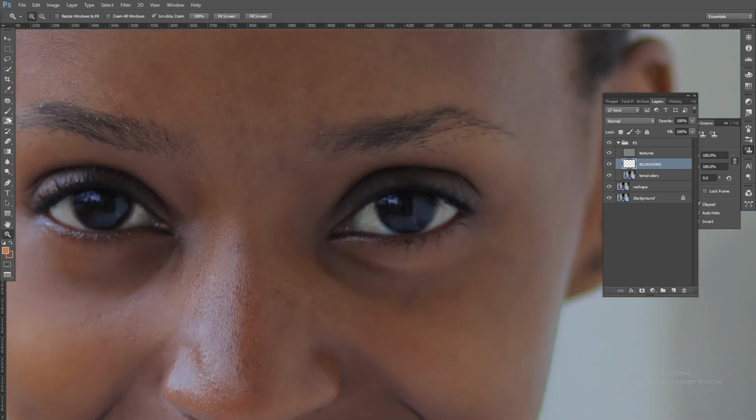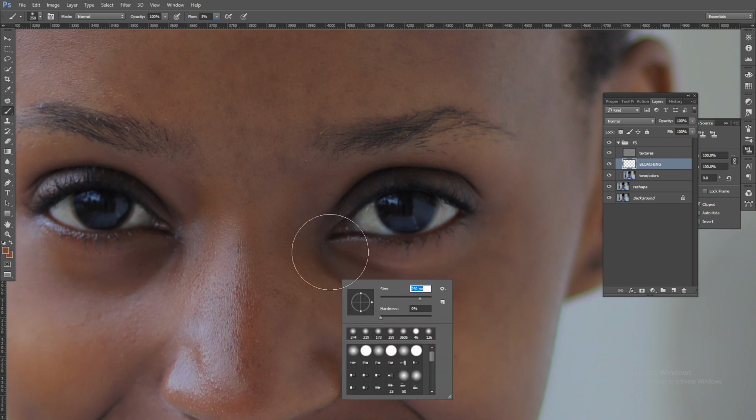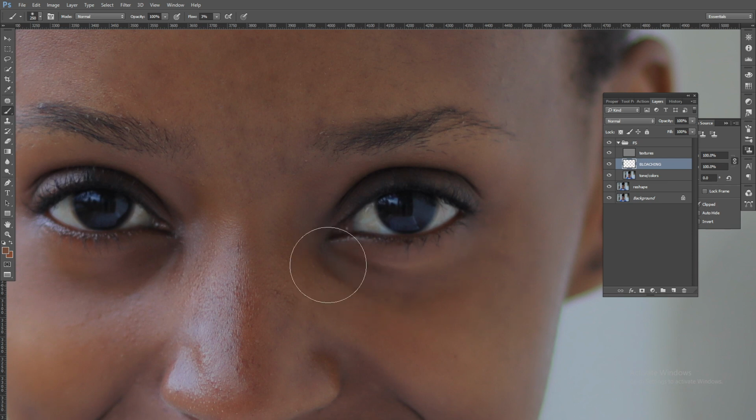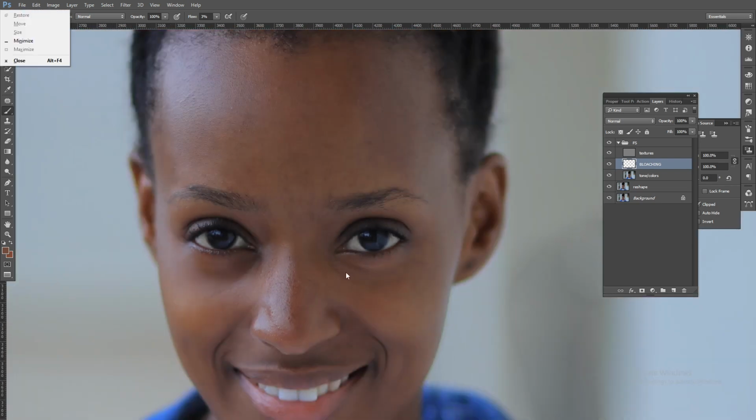Okay, so we're going to come here, and then I get the brush tool here, and then I'm going to reduce the flow of this to something like a 3, because I just want to come and build it slowly. Okay, so what do I do now? This is a bit of a shadow, but I'm just going to get the brush tool and press Alt on my keyboard and pick a color that I would want to fill in there. So I'll just come here and just paint over these black patches like that. So I'll still come and zoom out a little bit.